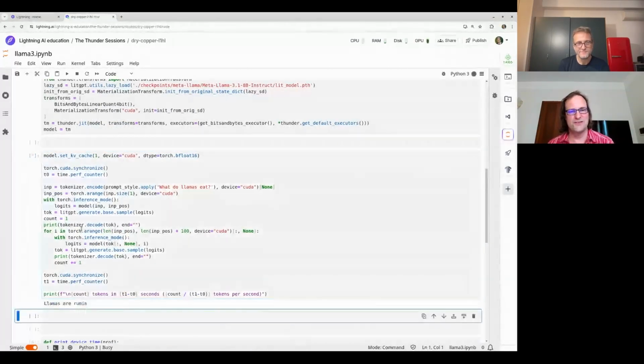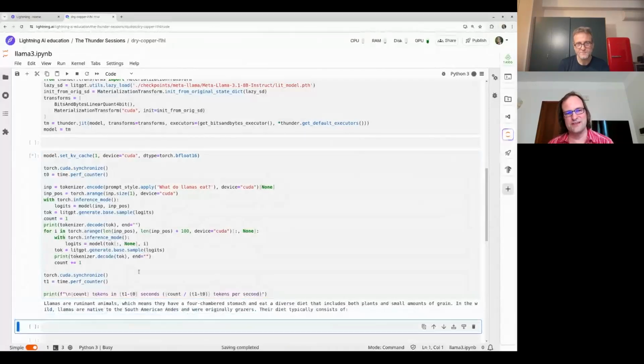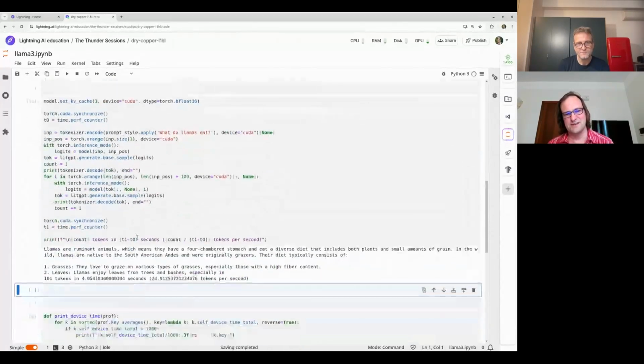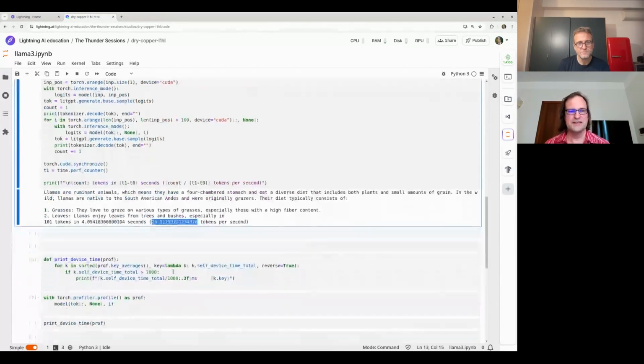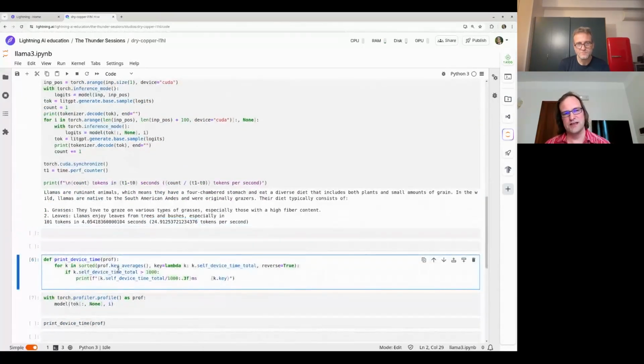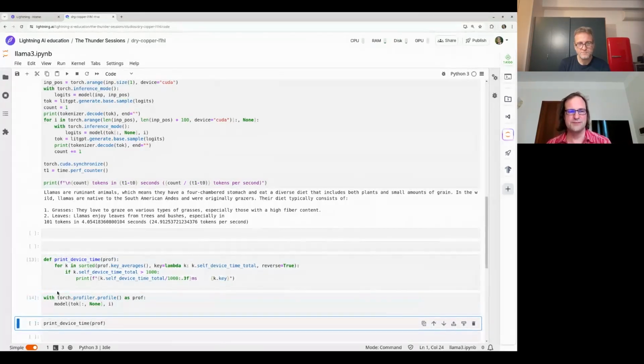We can run this again, and we see that it generates the code again, and we also see an easy 25% speed up here from the quantization. We were at 20 before, now we're at 25-ish.